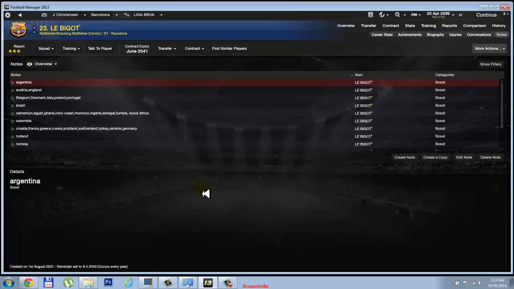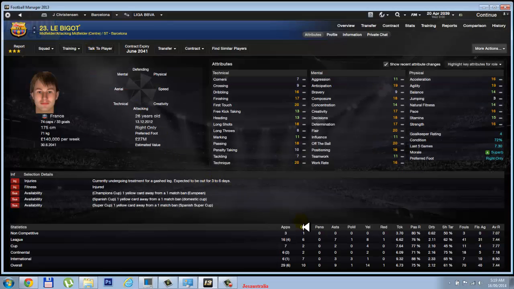First of all, I have created some notes inside this player called Lebigo, and every year I get a news item coming up where it says Mexico regents, 3rd of April or something like that.